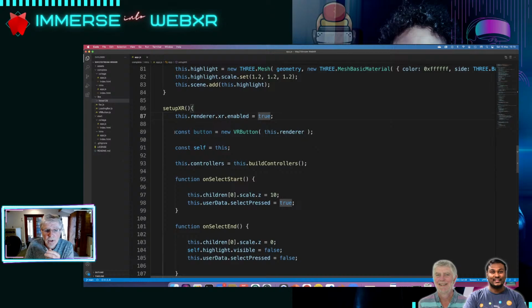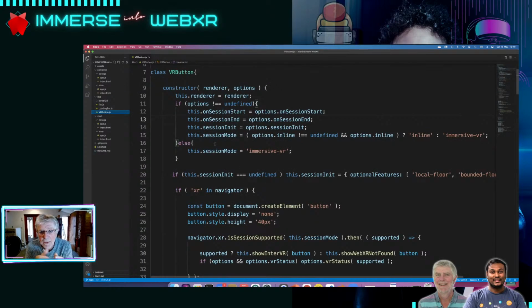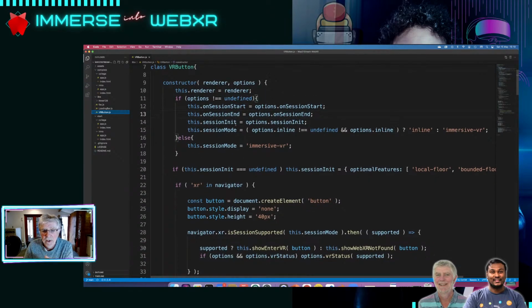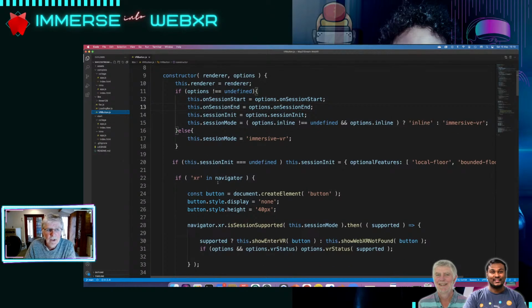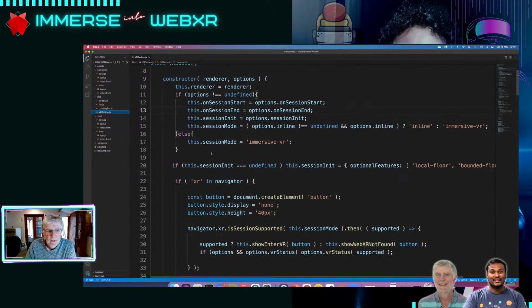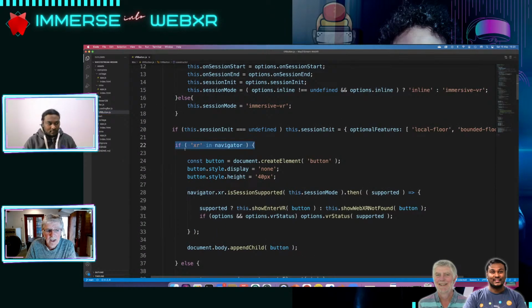And then we're creating a button, which is the VR button. The VR button does an awful lot of work. We'll have a quick glance at it. As I say, in this library it's extremely similar to the one that comes by default in three.js, but in this instance I've adapted it slightly to add some additional features and make it so it's got the headset icon on top of it. But essentially, it's the same thing. Notice what happens in the constructor: we first find out whether or not XR exists in the navigator.